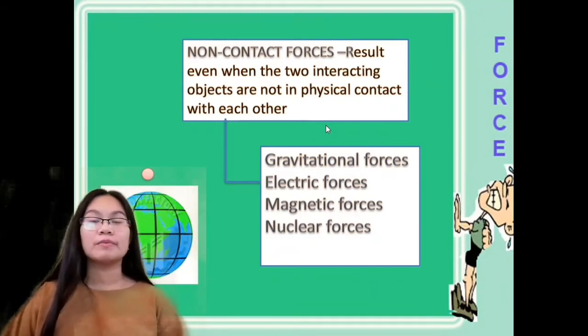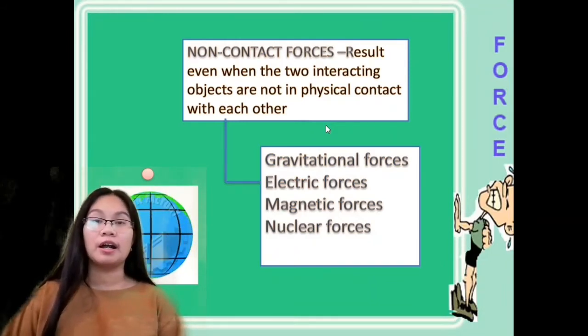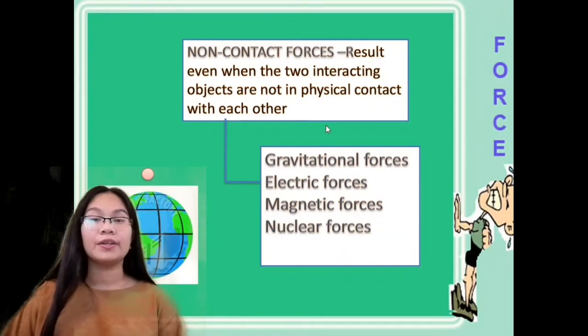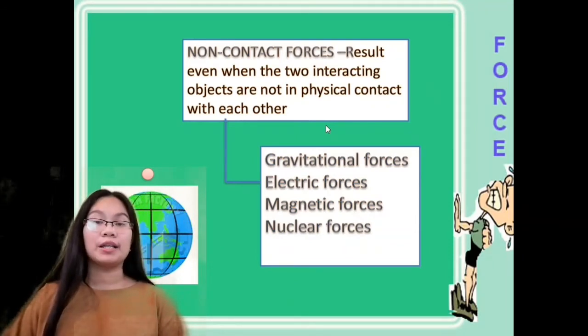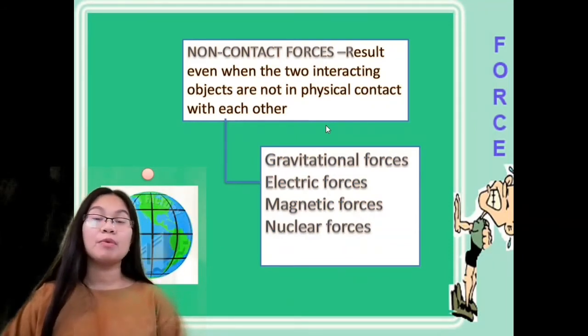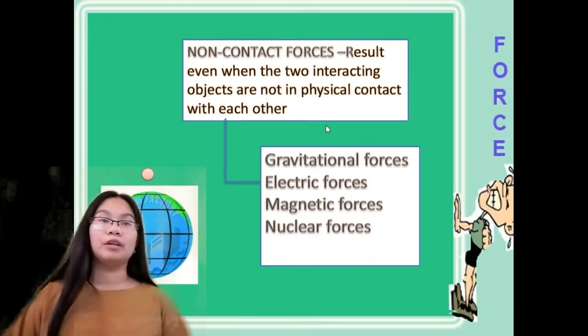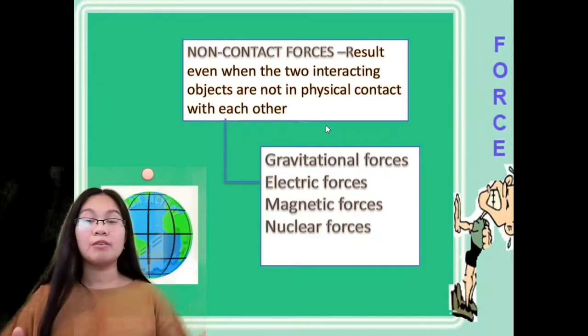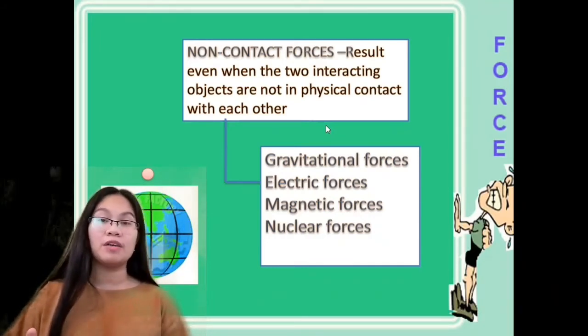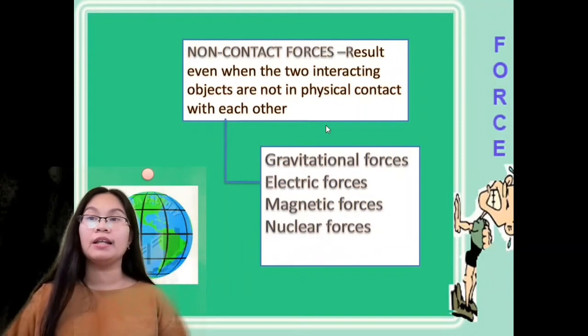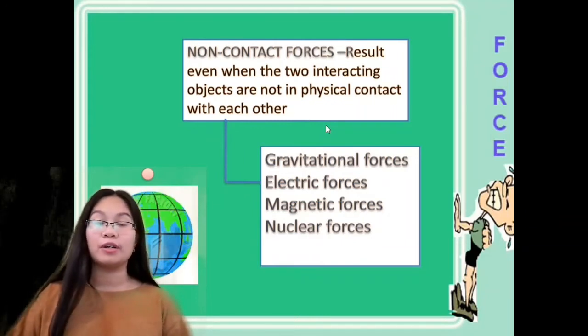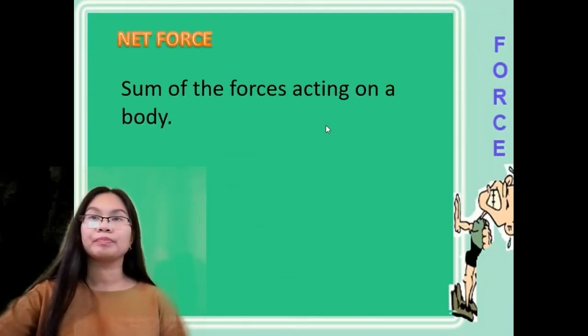Also, electrical force. We have electrons and protons. They are exerting force on one another, even though they are separated by a certain distance. And same with magnetic forces. If you have two magnets, let's say face ang north, then south pole, there will be a force of attraction even though they are separated. Then, of course, we also have the nuclear forces inside the atom.